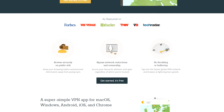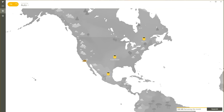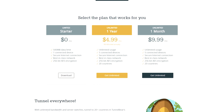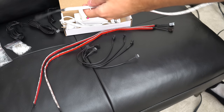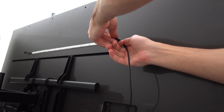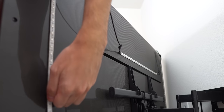Holiday shoppers are already taking advantage of online sales, but ensuring a secure connection is becoming more challenging. This is one of the reasons why people use TunnelBear. TunnelBear is an easy-to-use VPN that encrypts your internet traffic on up to five devices. Even if you connect to an unsecure Wi-Fi network, TunnelBear will keep your connection private and guard against theft of your personal information. You can try TunnelBear for free when you visit TunnelBear.com/TechSource.